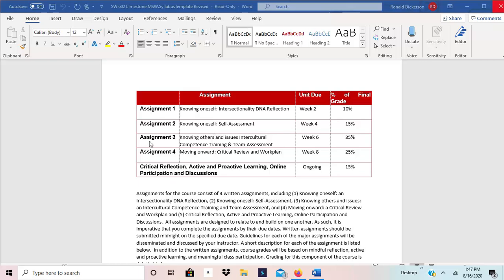Assignment 3 is knowing others in the issue of intercultural competence. So that's like a training and a team assessment, which I will be putting you into groups, and you'll be getting an understanding of how you see each other within the group. So just know that this is an important assignment. That assignment in itself is 35 points.